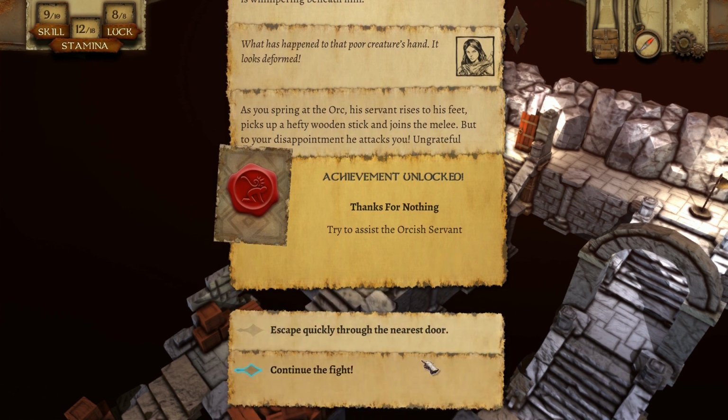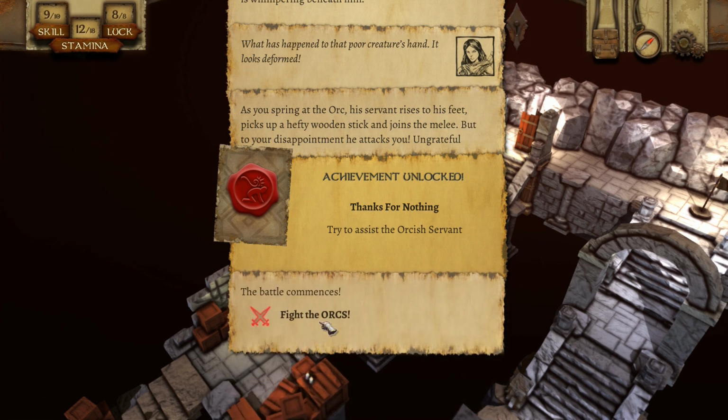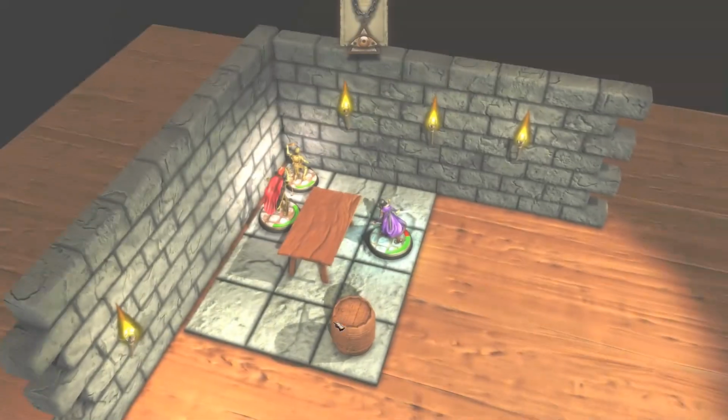Yay! As you spring at the orc, his servant rises to his feet, picks up a hefty wooden stick, and joins in the melee. But to your disappointment, he attacks you. Didn't think so. So we can escape, or we can continue the fight. I think we'll continue the fight. I'd like to check this room out more. Fight the orcs. Fight them.